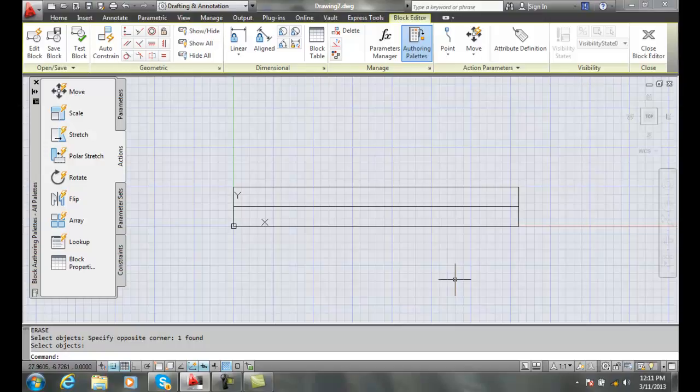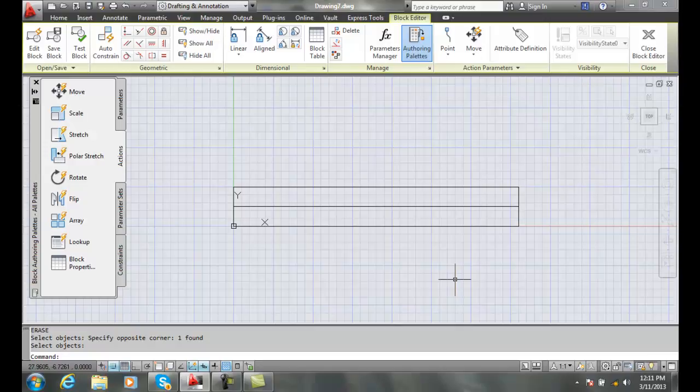Creating a value set. A value set is a list of appropriate sizes for a particular block. For example, windows only come in certain sizes. So let's say this manufacturer model only comes in sizes 36, 42, 48, 54, and 60 inches long. We can limit the block to only using those sizes.